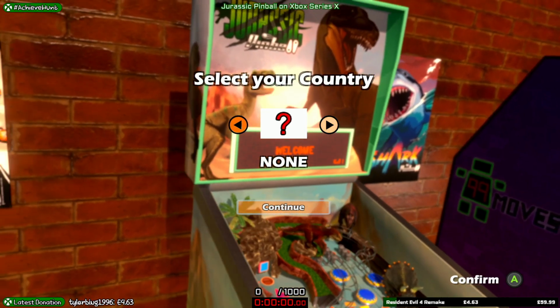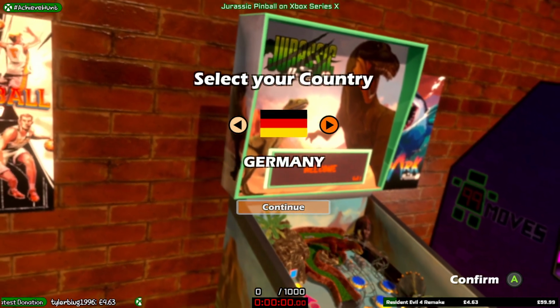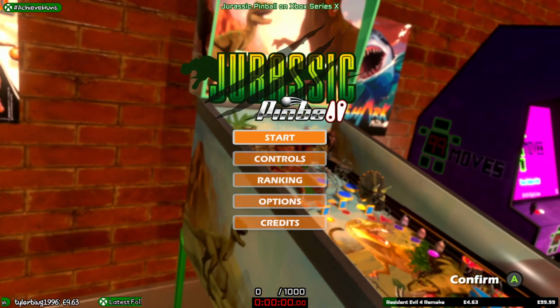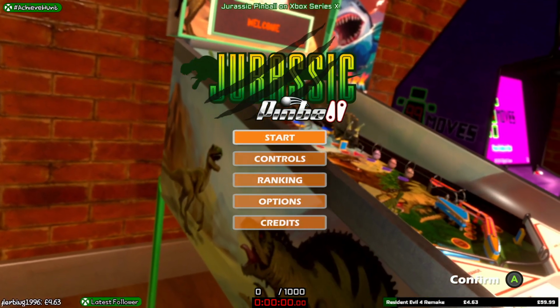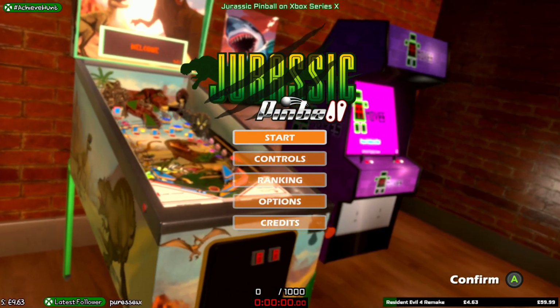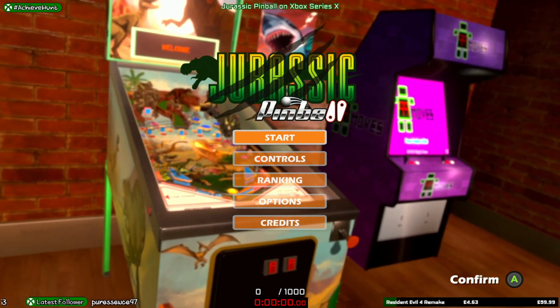Achieve Hunt. Let's play. So, before we start, achievements are getting to 15 million points, getting the multi-ball, getting the extra ball, using the ball saver. And I think that's about it.